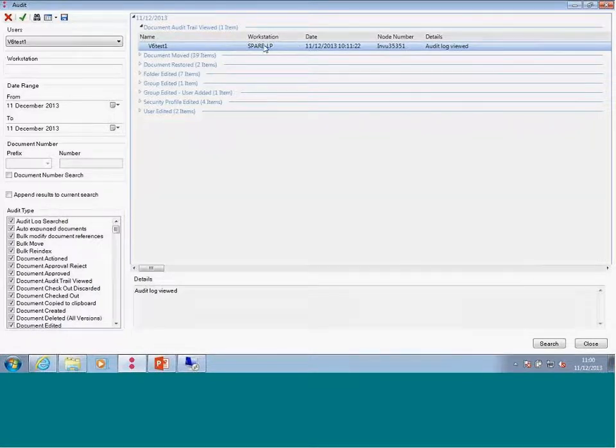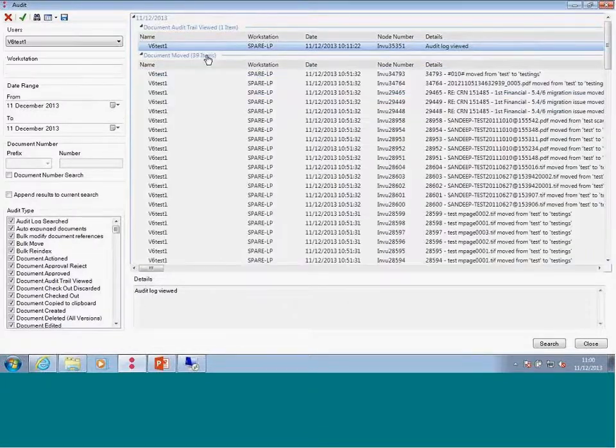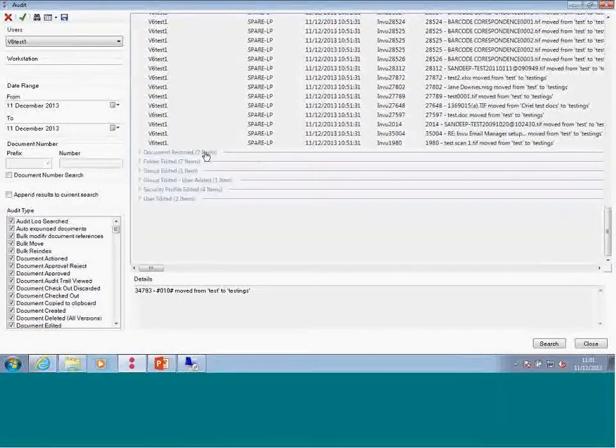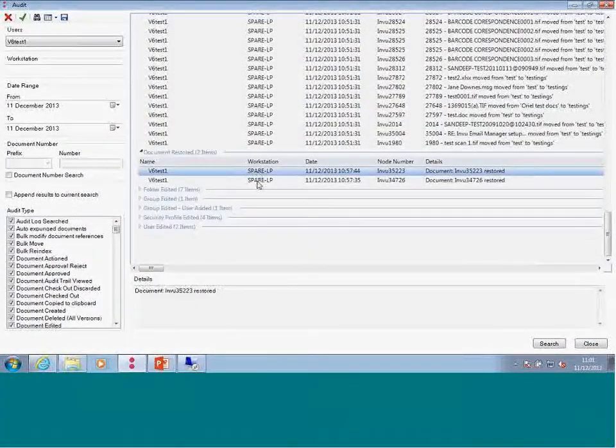That's what I did earlier when I was checking the properties of the documents when I was doing the security. Document move. This is when I was in the document reclaim. Document restored. This was just a couple of minutes ago where I was restoring a document to my own in tray and to the administrator's in tray.